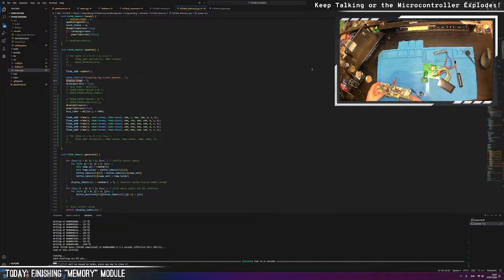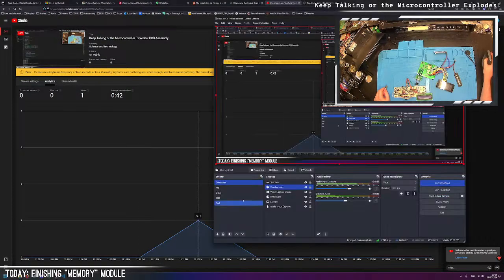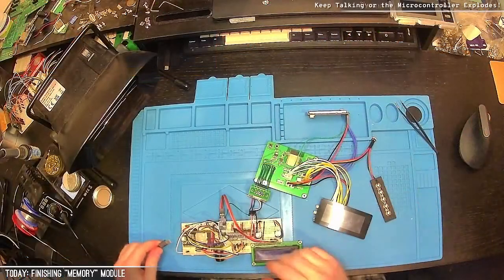My awful little debugger can work here. Pop that in, and need to power it up. Right, so let me switch you back to my desk.